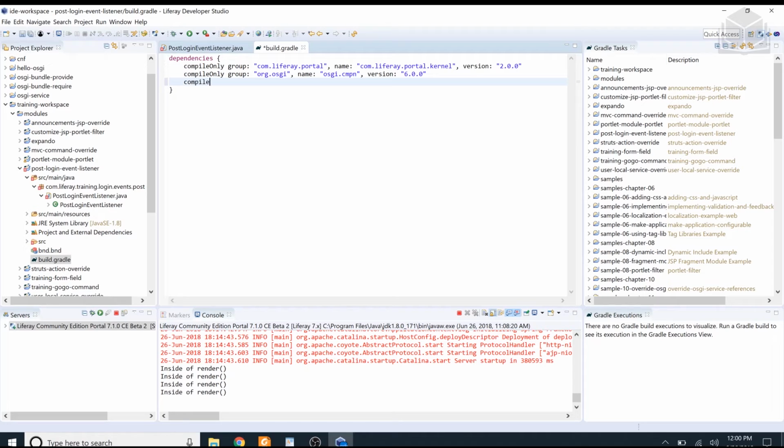So the first dependency we're going to take care of is the one for the internet address. So this is going to come from javax mail. The group name is javax.mail, like so. The actual name is just going to be mail. And then for the version number, it's going to be 1.4. Again, remember our golden rule here. We're going to go ahead and perform our Gradle refresh whenever we make any changes here. But let's hold that thought really quick.